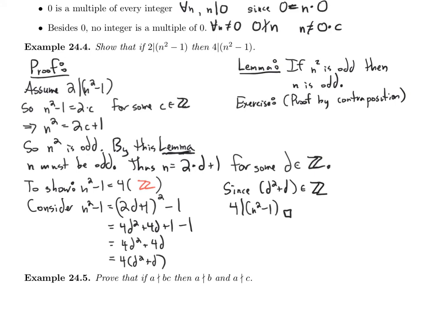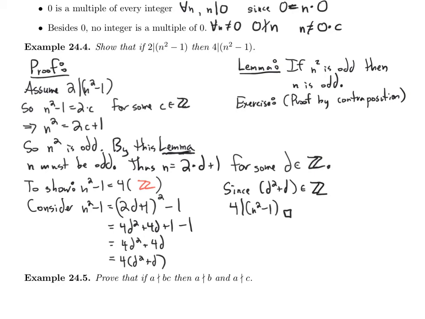So this is one way of proving it. I'm sure there are other ways of going as well, but I like this way because it gets us to use a little lemma here. This is very similar to, I think it was topic 11, where we proved that if n squared is even, then n is even. So you can imagine if n squared is odd, then n is odd, being a very similar idea.